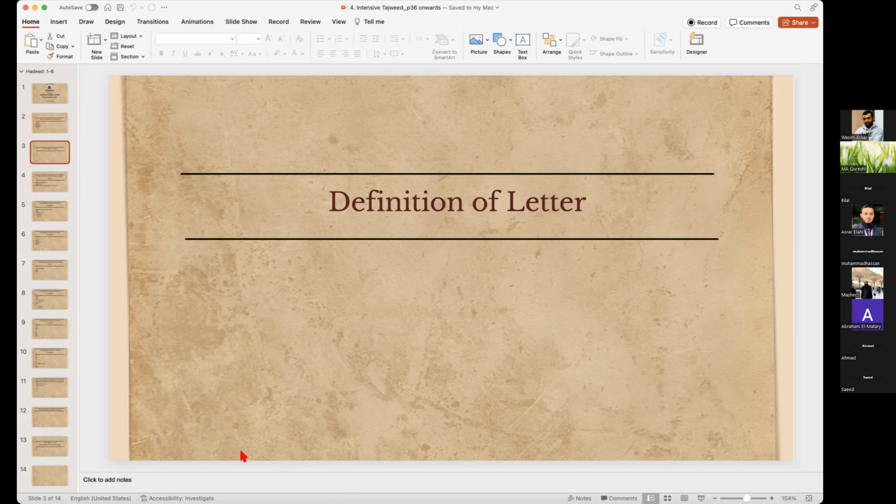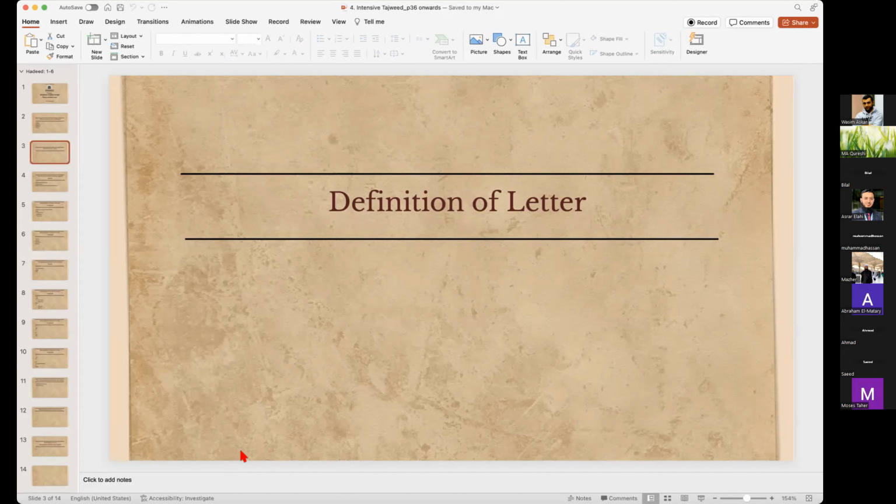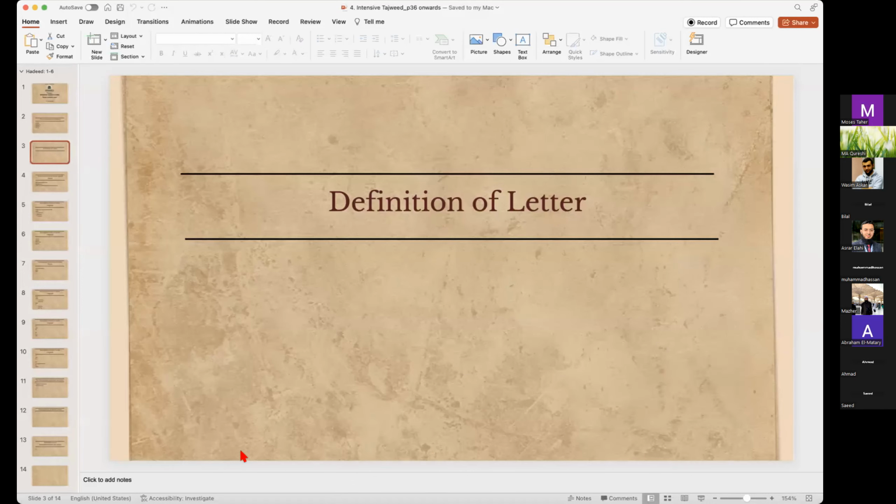It's pretty easy. There are only 3 letters that are approximate, and these are the mad letters: waw, alif, ya. When you try it, wa, ya. For example, ma, when you put the alif at the end of the ma, or ka. The reason we say they're approximate is that we drag them out, so they don't have to end at a specific point.